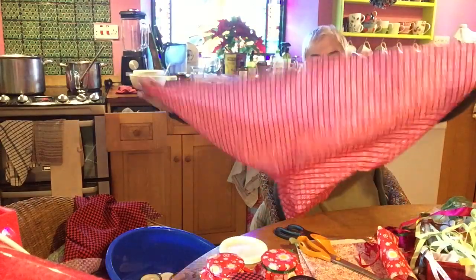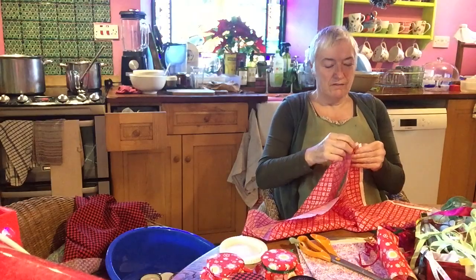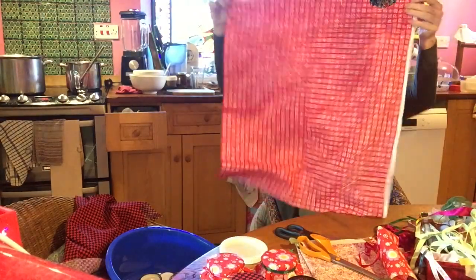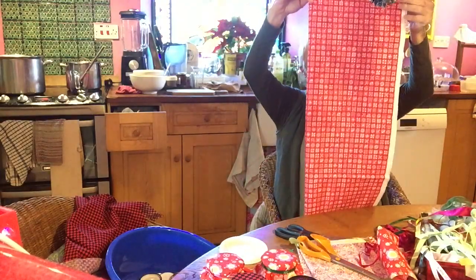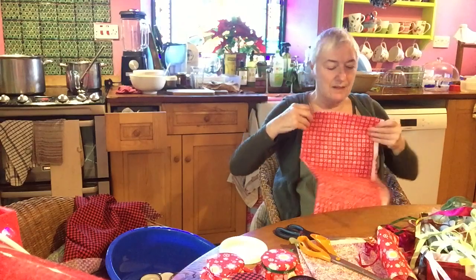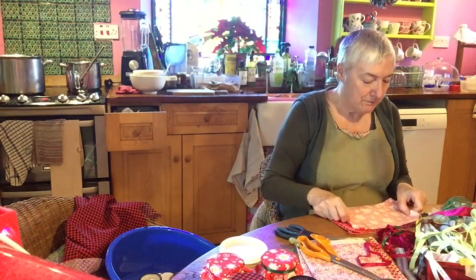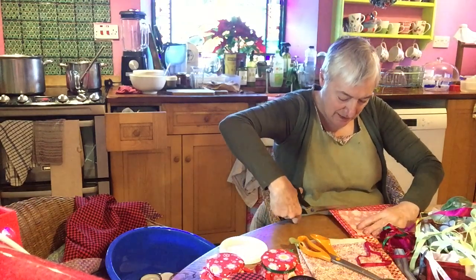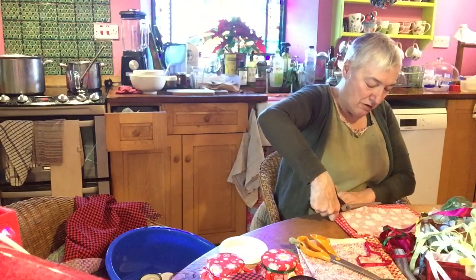This is a nice one. This is very raspberry, isn't it? It's quite big as well. I don't really want to waste it. And I've got an aversion to cutting against the selvedge edge, so unfortunately I am going to have to cut quite a lot of that off. I've got all the other ones to do as well though, haven't I? That's the size I'm after. I could do this up with my rotary cutter on the table, but it's just as easy to do it this way. It's just rough and ready, isn't it?